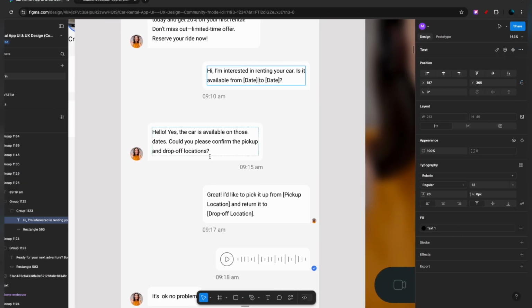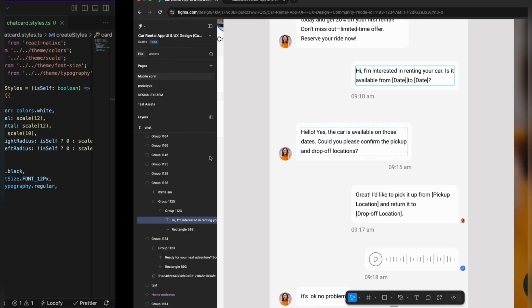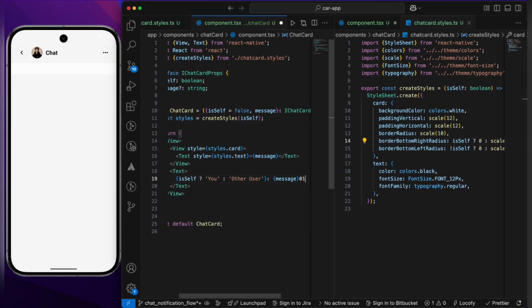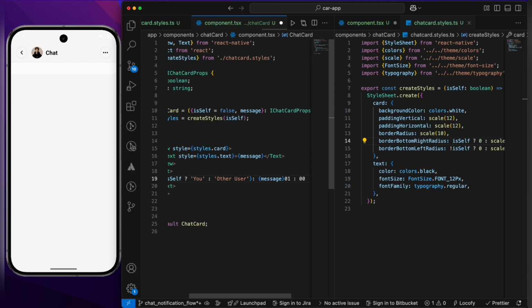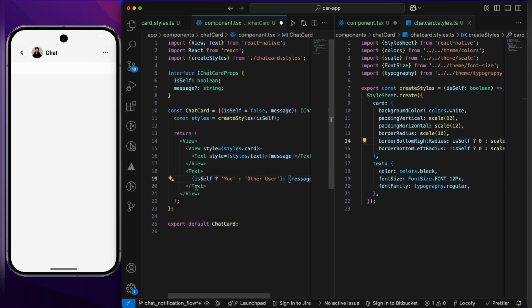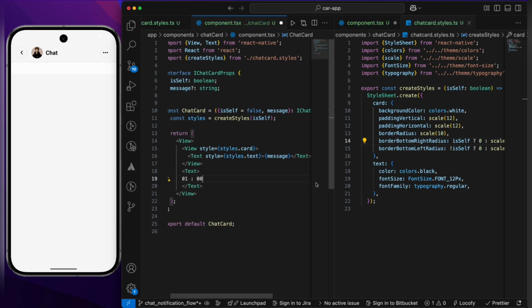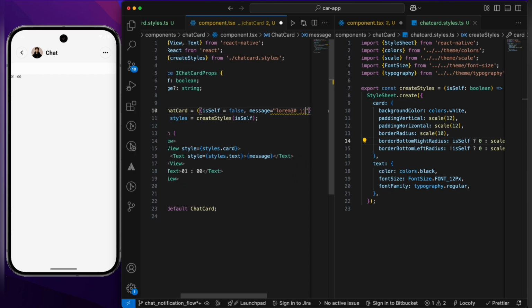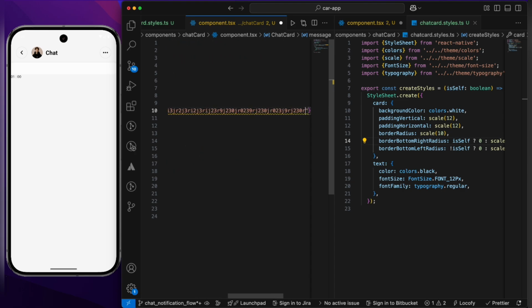What is the time format? It's just the time, not the date. So what's the time right now? It's around 0100, so it's 1 a.m. Over here I'm going to write it like this. Cool. And for the time being, I'm going to add some lorem text. I guess it is not working over here, so let me just type something like this. Okay, let's save the file.